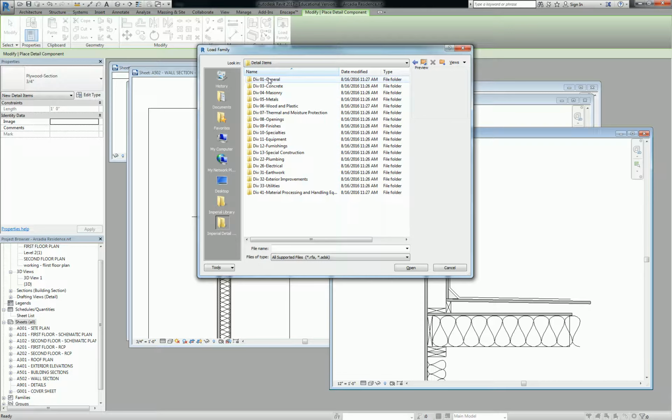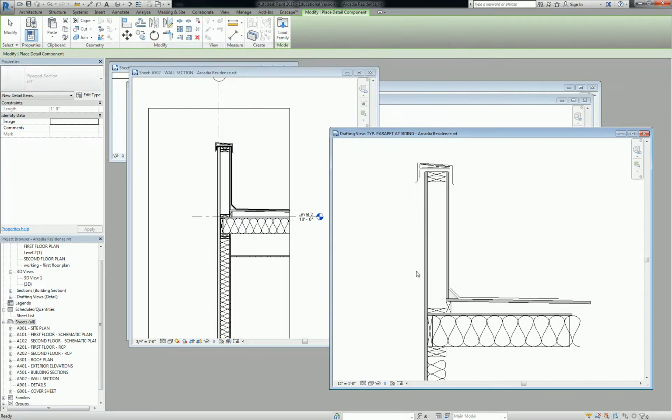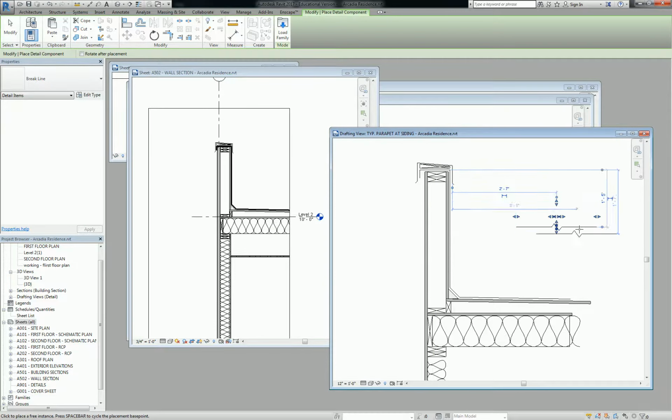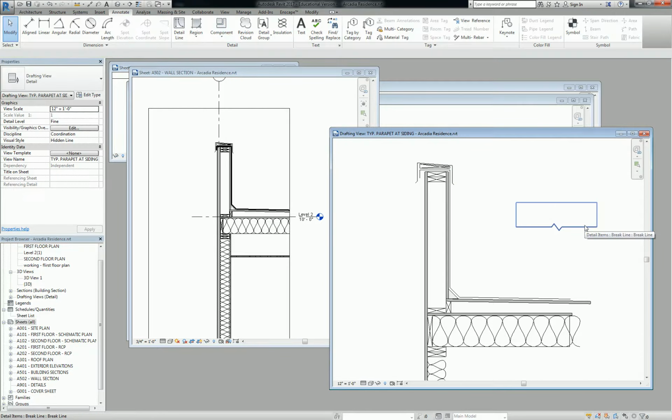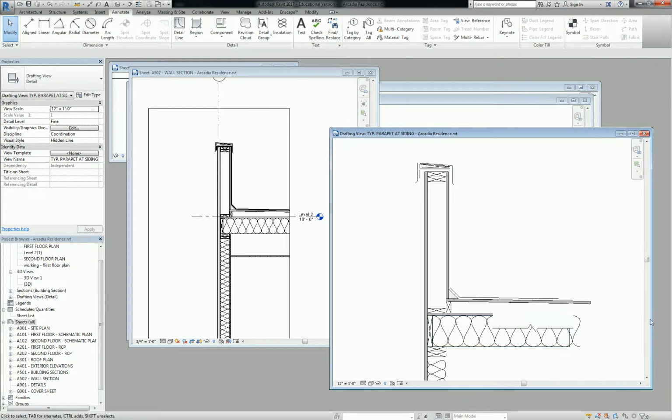So anyway, Division 1 is like general stuff. It's where you put all of your payment procedures and stuff like that. So I don't know why a break line is located in Division 1. That's why I had so much trouble finding that. But anyway, it's there. What you can see here is you've got that little squiggly symbol, right? When you hover over it, it looks like that. So what this is telling you is there's a little squiggly, and then there's the mask.